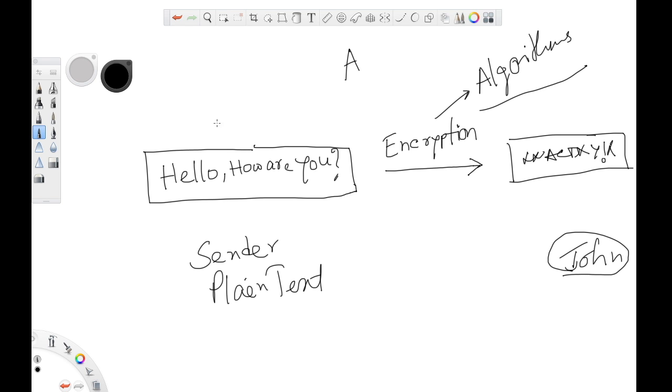You can think about it like this: you have a box that you want to send to your friend. Before sending this box, you would like to lock it. So you lock this box with a lock, and when you lock it, you use a key. Then you ship this box to your friend. If he needs to open this box, he actually needs that key.